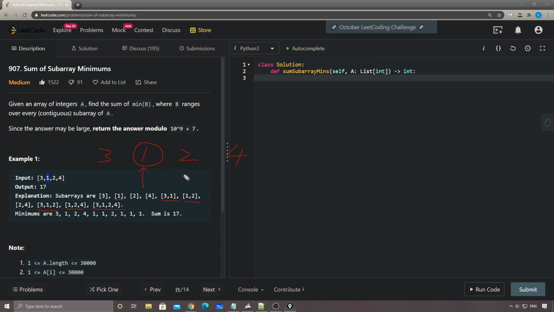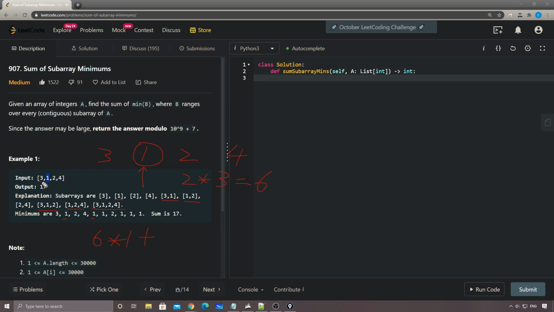So in total the combination is 2 times 3. That's how we get 6, and the 6 will be the count of 1 here. So now we have 6 times 1, that's the first one, and it covers all the subarrays that include 1.